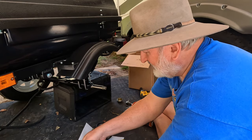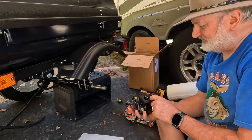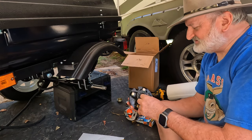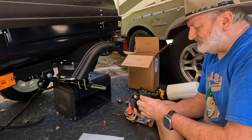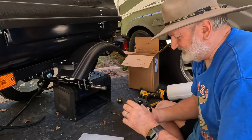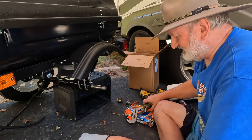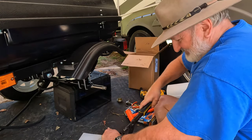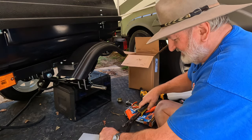So now the only other thing to do, this is the outer bearing. There's an inner bearing that's behind the grease seal, and you've got to take the grease seal out. And usually taking it out is going to destroy the seal. You have to kind of pry it out. But the bearing kit that I've got comes with a new grease seal. So you can take a screwdriver or just a pair of pliers, anything, just get under the lip of the seal and pry it out. And it shouldn't be that hard to get out. There we go. And you see, I kind of destroyed the seal.